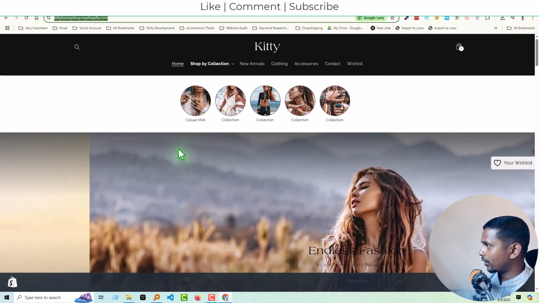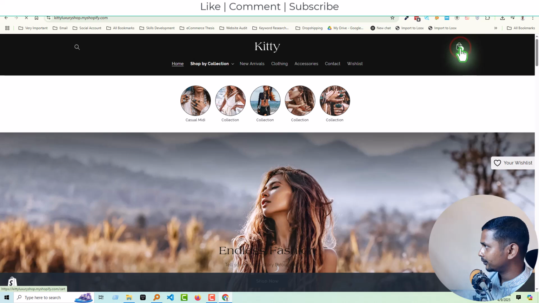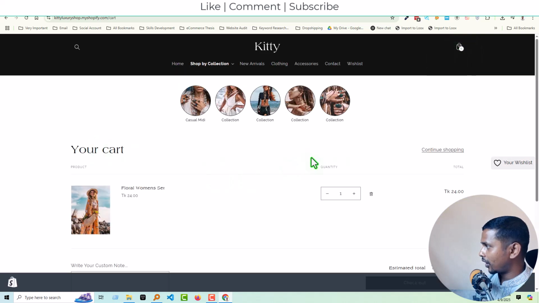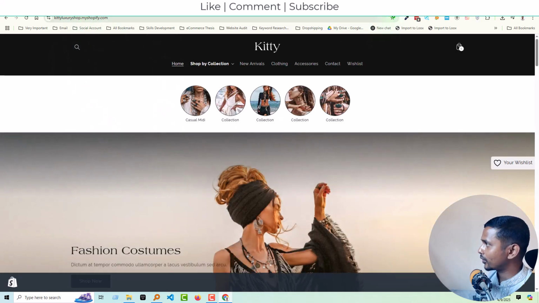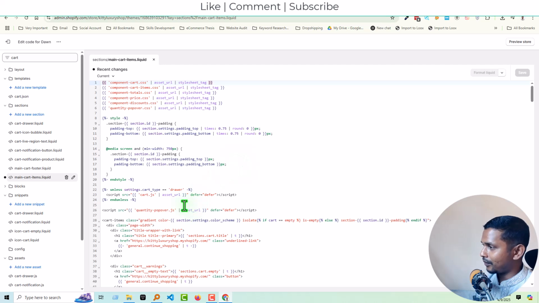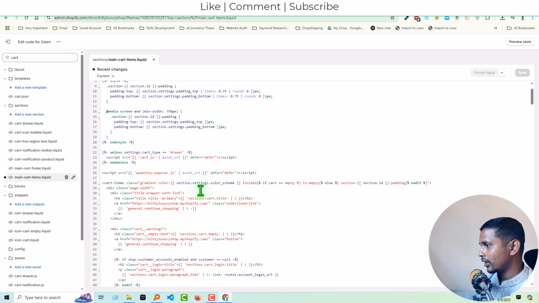Now go back to our cart page. Here is the cart page, and if I click right now on here, previously it went to the all collection page or shop page, and right now as we have changed this URL, so click on continue shopping, it goes to the home page. Very simple, you can change the URL anytime and go to any page as you wish.